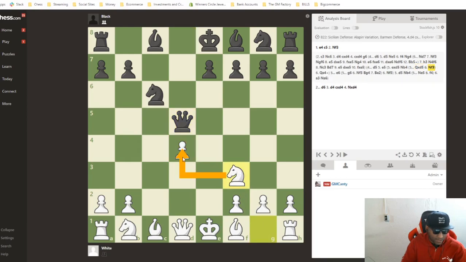You know what? Knight f3, defend it. Oh, hey, bishop to g4. Here we go. I'm hitting this knight. Remove the defender. That's the name of the theme. Remove the defender and take this pawn. So if I do something like, I don't know, bishop to e2.